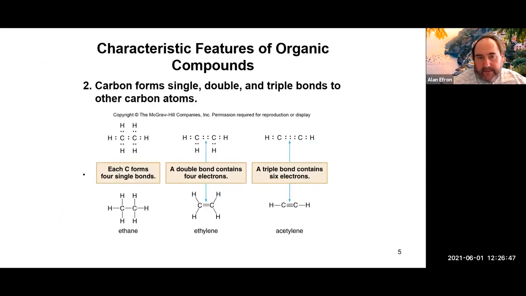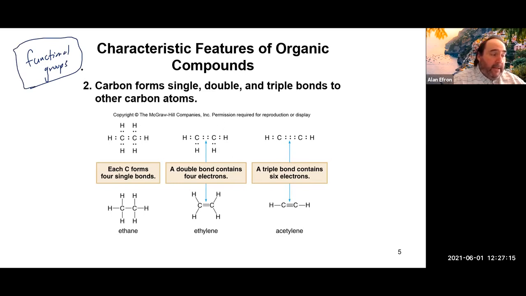So some more characteristics of our organic compounds are basically the idea that carbon can make multiple bonds. So carbon can form single bonds, double bonds, and triple bonds. These slight differences in these organic compounds are what are referred to as functional groups. And functional groups are basically the part of the organic compound which makes it the type of organic compound you're dealing with.